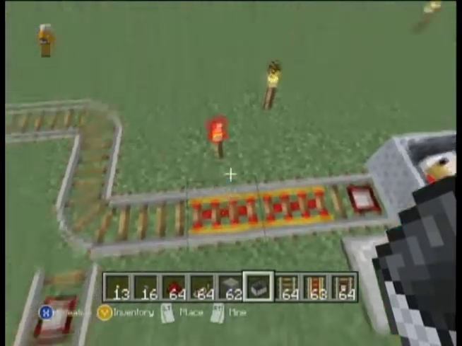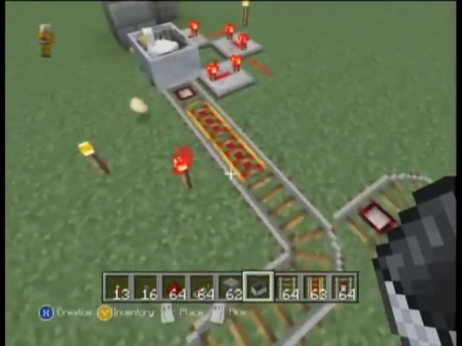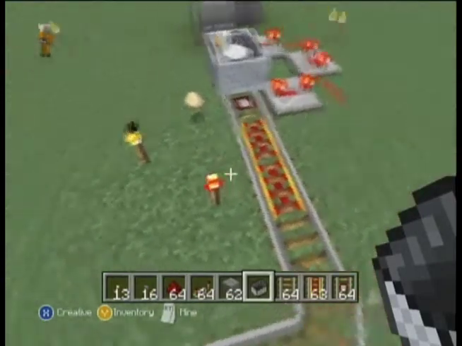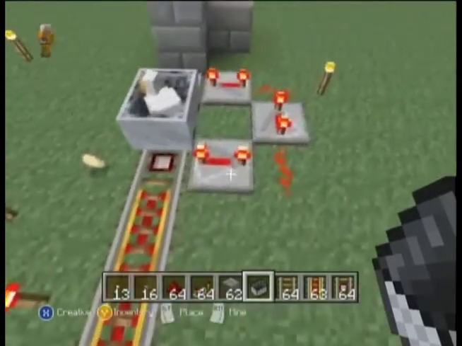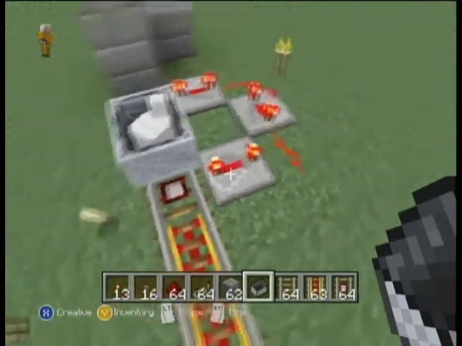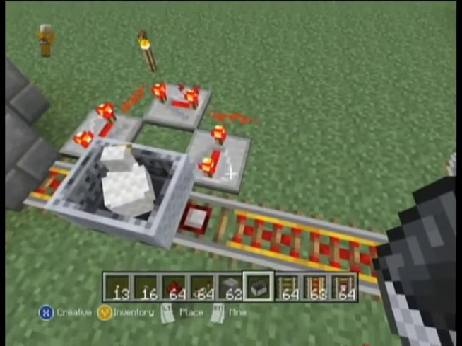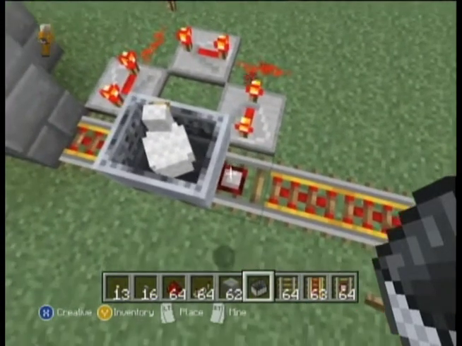Normally, a signal will only pass along a redstone wire for a distance of 8 blocks, no more. These two are right next to each other, so there's no problem. But if I connected those with redstone wire, I can't go longer than 8 blocks without a repeater. A repeater will give me another 8 blocks of range. The other thing that these pieces do is that they function like diodes.